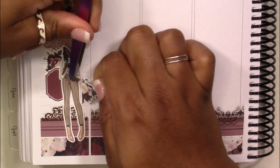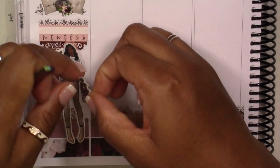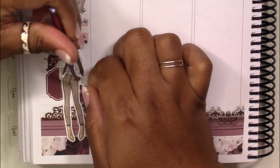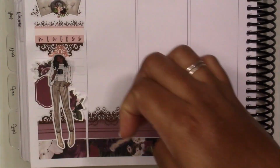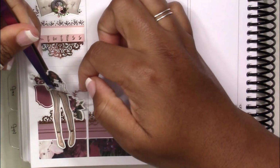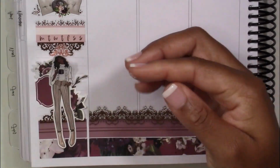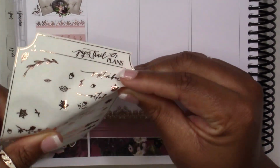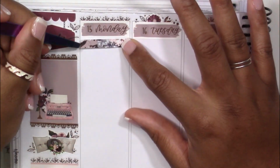Easily one of my favorite things that I started doing in 2020 was adding fashion dolls to my sidebar and making this more decorative than functional, particularly because I use a Plum Paper planner to handle my functional planning throughout the day, and my decorative planner is specifically for memory keeping now. And when I first started planning, that wasn't the case. I was using my decorative planner very functionally, and I used to plan throughout the week and just update my planner throughout the week. As I've continued to film more with YouTube, that was what caused the change.